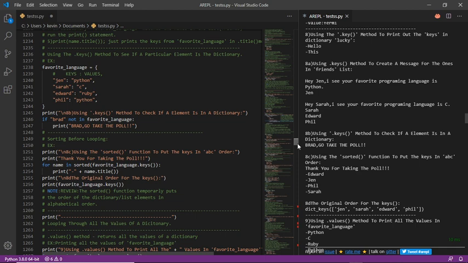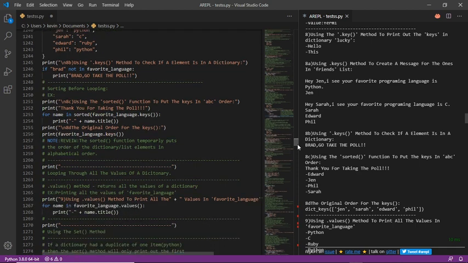So now we're going to use the sorted function before looping, and this is basically just going to temporarily put all the keys in the dictionary favorite languages in alphabetical order. And then with this print statement, we're just telling Python to organize what the output looks like.